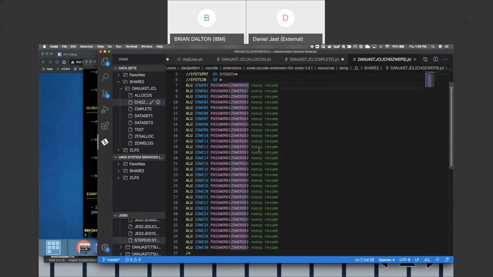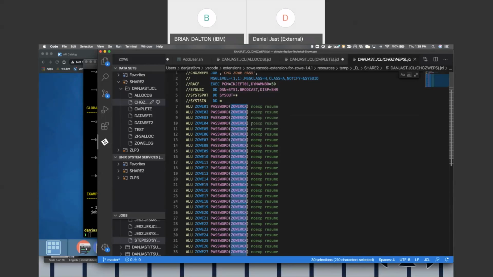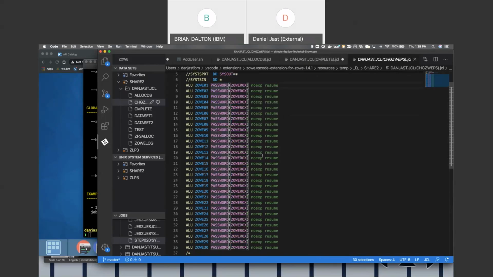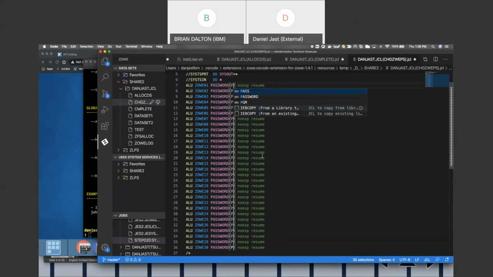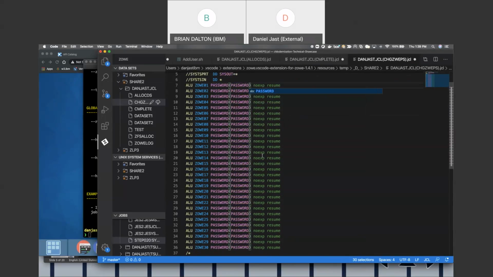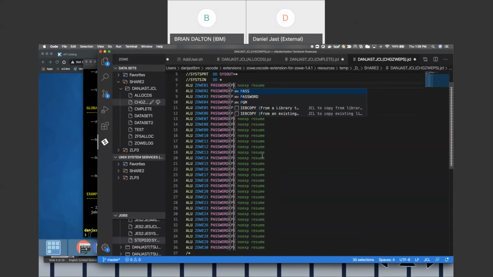So this is a job that I run to change all the user IDs that I run my Zowe lab with, to change them all for specific labs and stuff like that. So let's say I wanted to change all the passwords for the SHARE conference one day. All I've got to do is highlight the user ID, change all occurrences. It's now repeated my cursor 30 times across all these different user IDs, and I can come in here and change my password to any password that I wanted. So pretty cool stuff there.